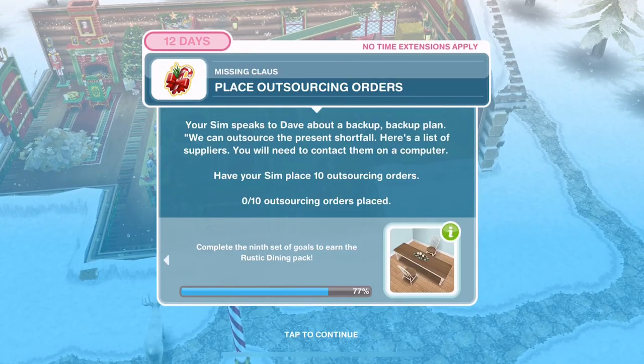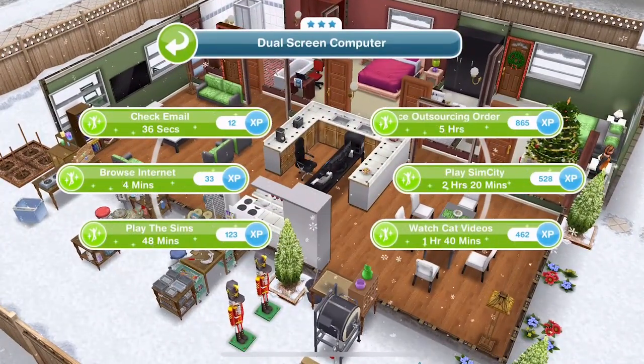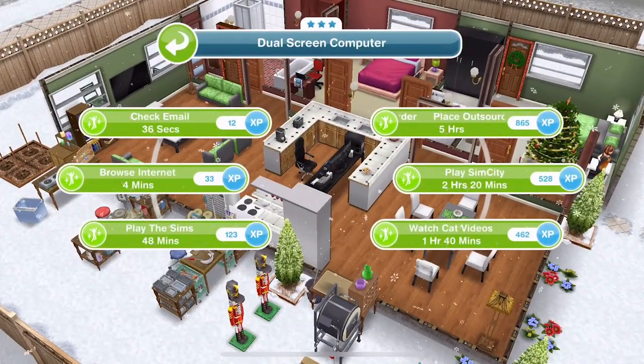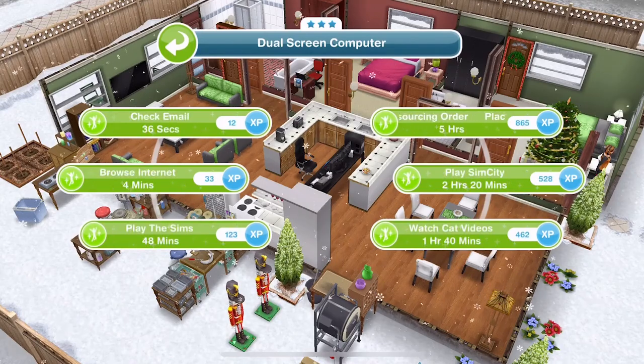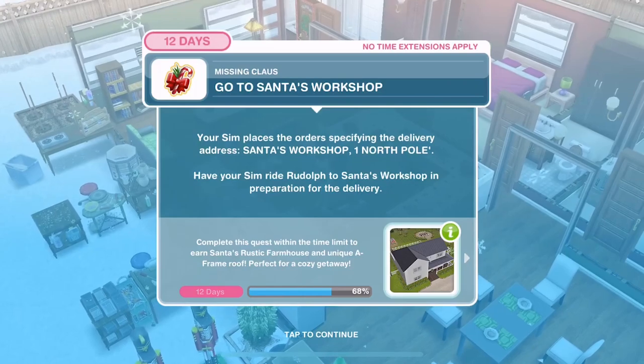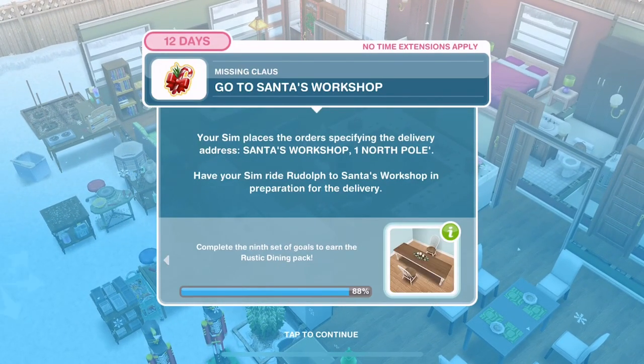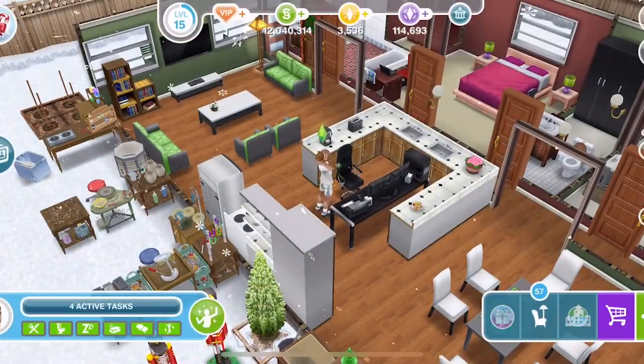So we need to go home to a computer. Click on a computer and place outsourcing orders, which is 5 hours. So you want to get 10 three-star computers if you can and get 10 sims doing this. We have finished that. Now we need to go to Santa's workshop. Your sim places the orders, specifying the delivery address, Santa's workshop, 1 North Pole. Have your sim ride Rudolph to Santa's workshop in preparation for the delivery.